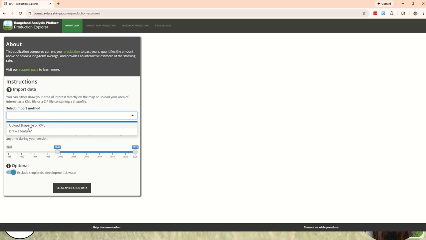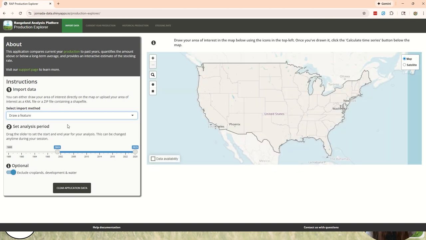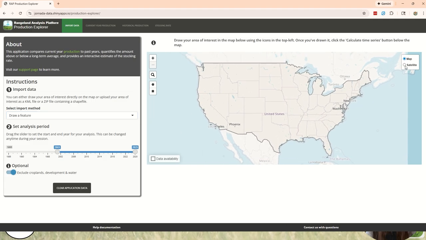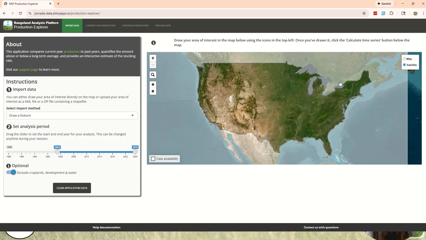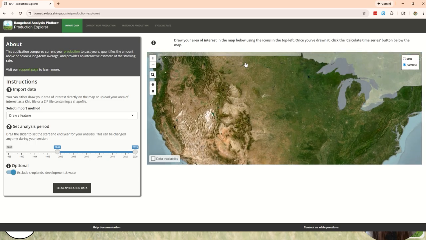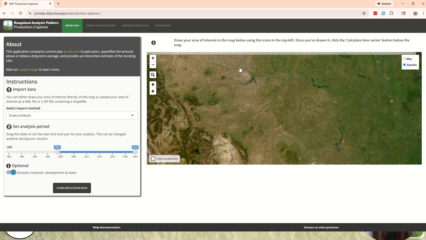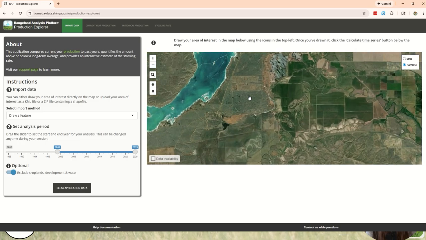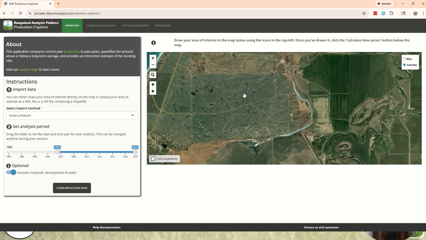But for this tutorial, we're just going to draw a feature, but sign in or stay tuned for Mapping with Maida session 2, because we'll talk about how to create these shape files or KMLs. So we're going to be clicking this draw feature. And when we click this draw feature, it'll open the mapping interface. And the first thing that I like to do is change this mapping interface to satellite because I can navigate a bit better when I have an idea of what landscape features I'm looking at. So I'm going to use this state land piece that's east of Nelson Reservoir as our example while we go through this stocking rate tool.